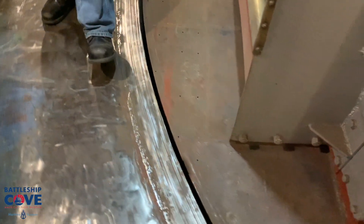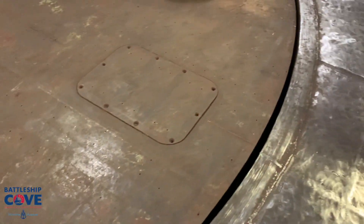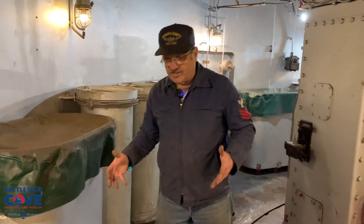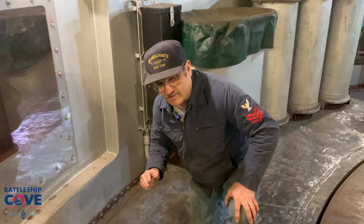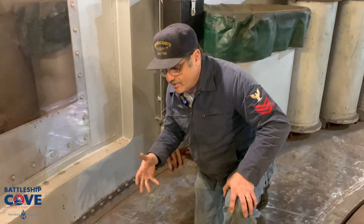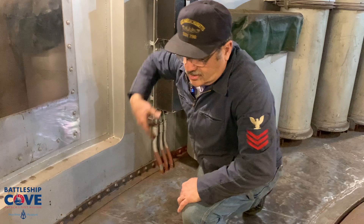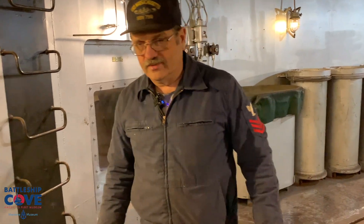Red — terracotta — is a bilge paint that was used extensively on board ship. When it went into mothballs and they had to redo the deck to preserve it, they would just cover it with terracotta bilge paint. But as you can see here, this is deck gray — battleship gray — that's the original paint that was in here. When she came to us from mothballs, she had done a yard period back in the '50s as part of the mothball preservation fleet program, and they painted the deck red. Originally, as you can see, it was battleship gray — deck gray — a bluish gray, we like to call it.